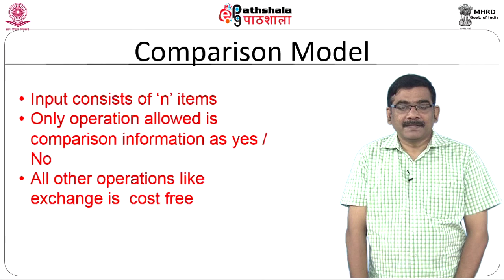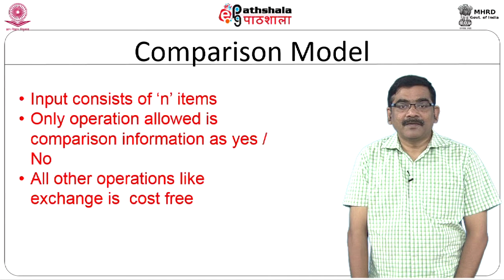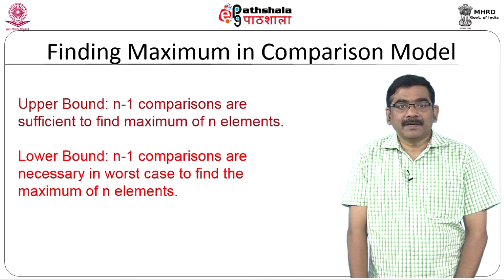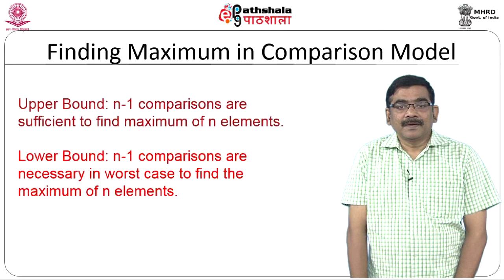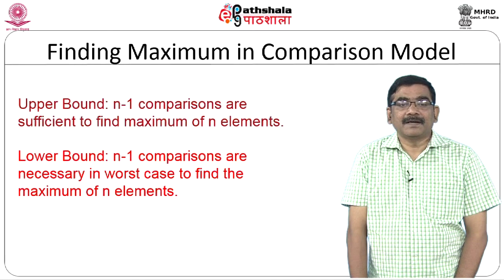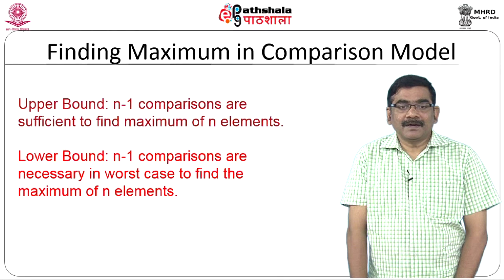As in the previous case, we can say that comparisons have a cost, while all other things like exchange are cost-free operations. Let us take one simple example of finding the maximum in the comparison model. Suppose n items are there, how many minimum comparisons and maximum comparisons are required? At most n minus 1 comparisons are required.